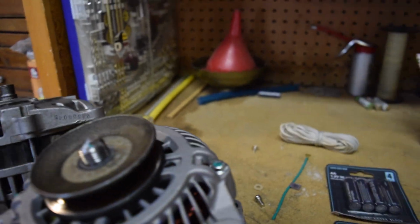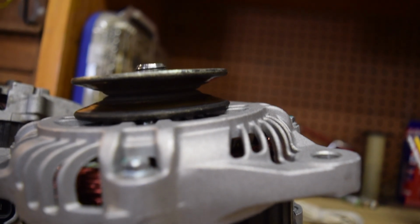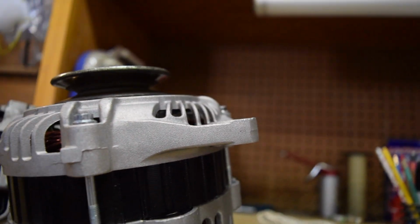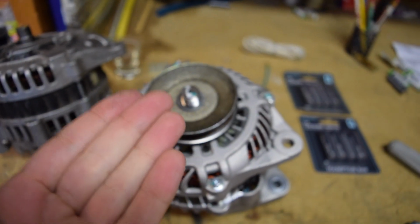So you can see, actually, let's roll down here real quick. The back pulley is very close to the casing. So what I'm actually going to probably try to do is get a very small spacer and space out. It's not touching, but it's very close. So I'm going to get a spacer and space it out just a tiny little bit.